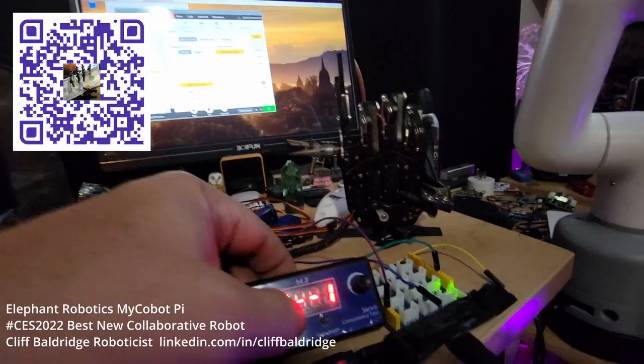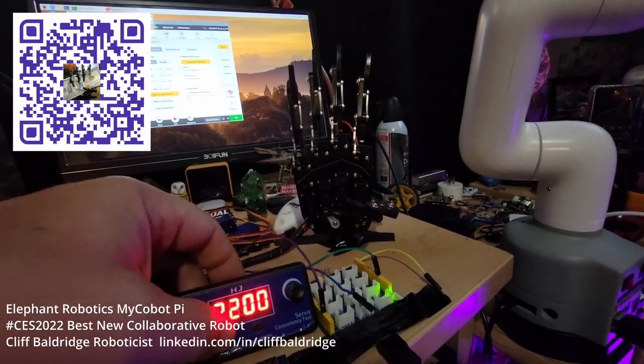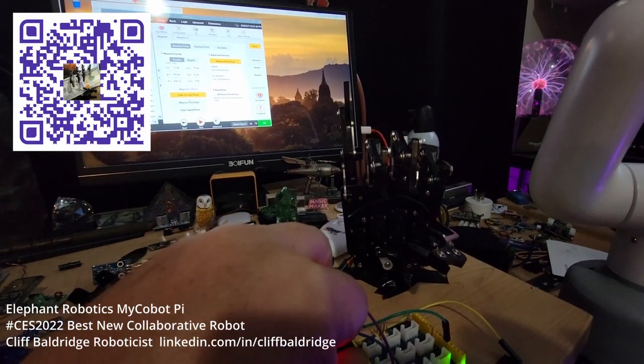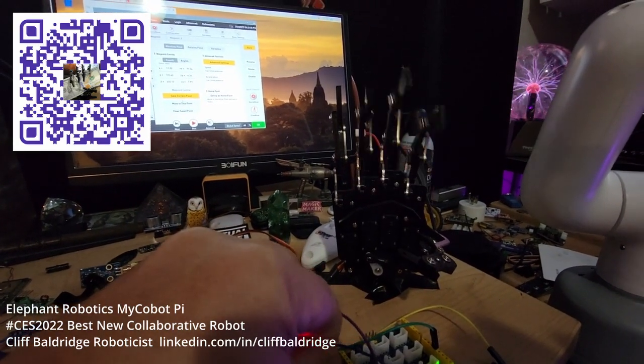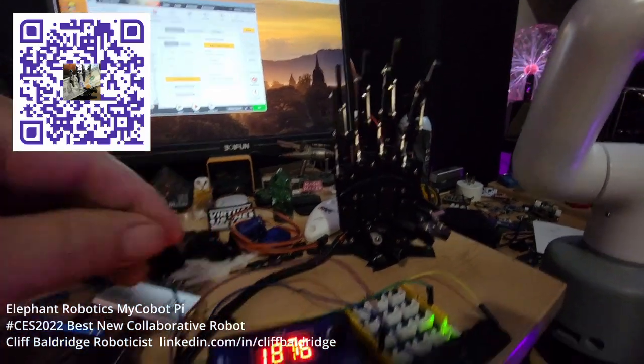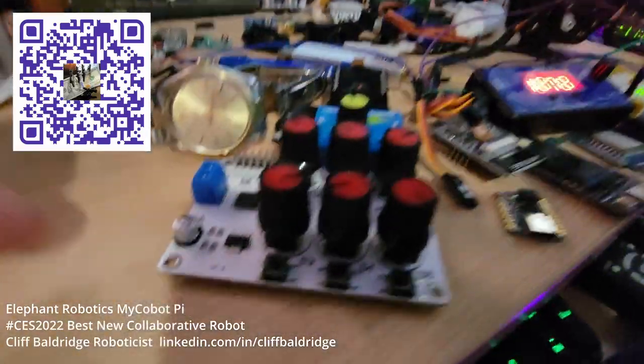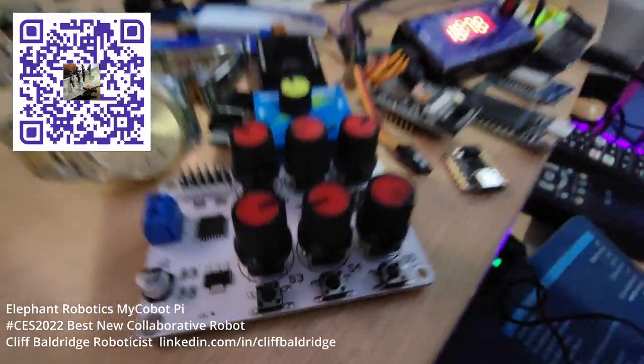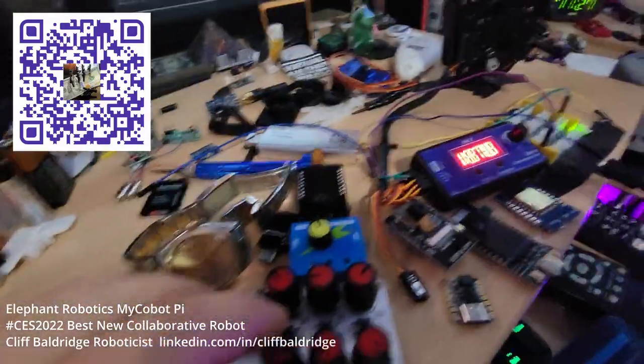Now I can turn this off here, and I can actually just control the 3 by hand, which is really amazing. And then I have this brand new servo controller that just came out, and this has 6 entire knobs.